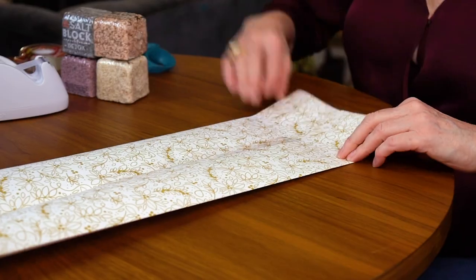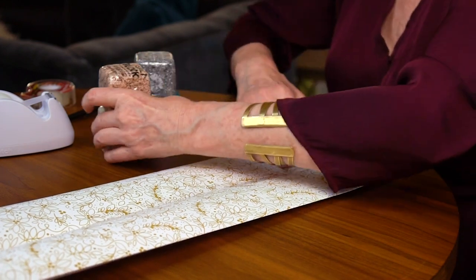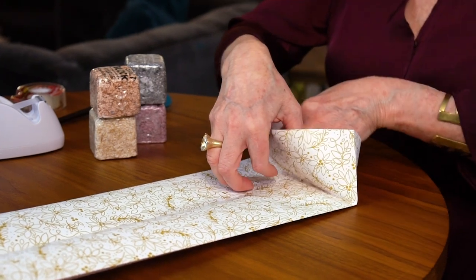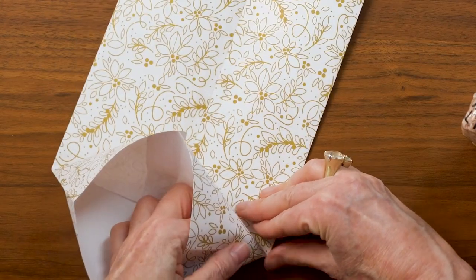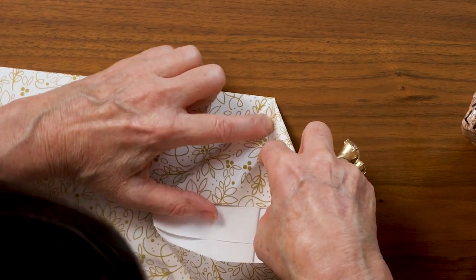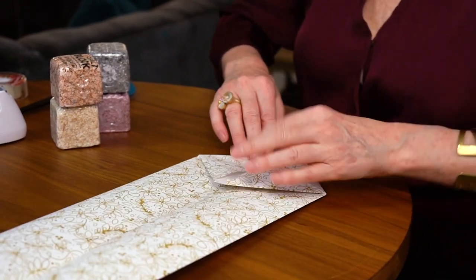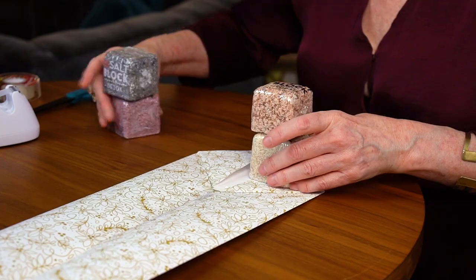Now I'm going to fold it up for the width of what I want the base to be — giving it just a bit extra on each side so it's not too tight. This is how you measure it: fold it up and give it a nice press. You can open it from there and match this fold along with the inside fold — really want to poke that corner out. I'm matching the fold right up with the line of the inside fold, then open it up like that. Do the same thing on the other side, which is a lot more simple. I'll use the item to measure and then make my flaps.